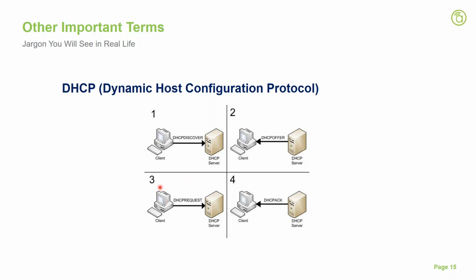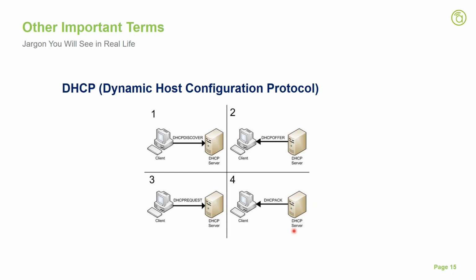Then the client says, all right, I'm going to send unicast traffic. Now I know where I should send my traffic to. I don't have to send a broadcast to everyone telling them I know where I'm going. I know the respondent address. I'll send a one-to-one message, a unicast message, and say, hey, I need an IP address. Then the DHCP server will respond with the DHCP acknowledgement, saying, yes, here's your IP address. I have you registered in my database at this address.